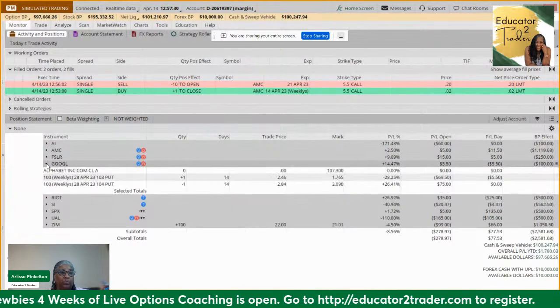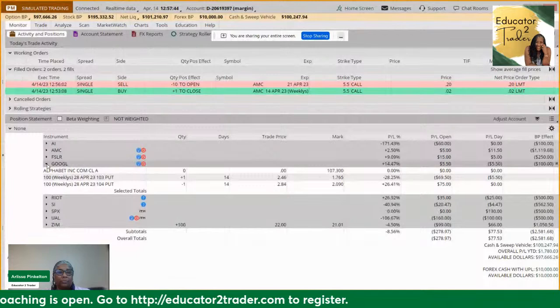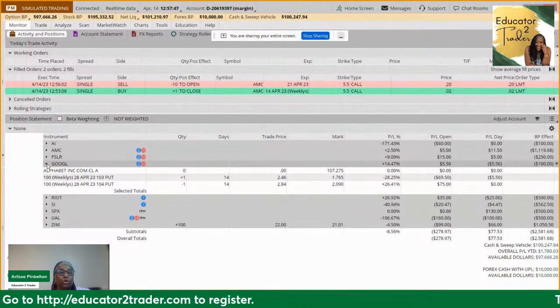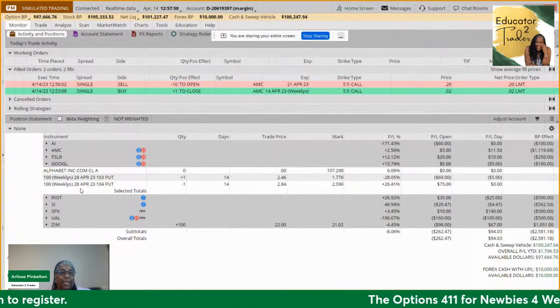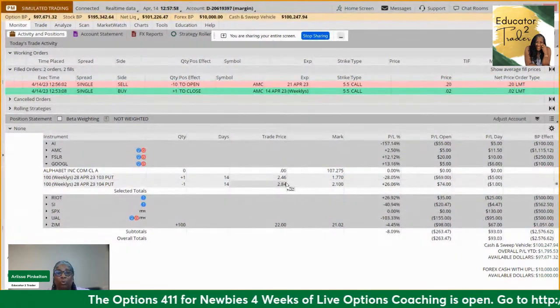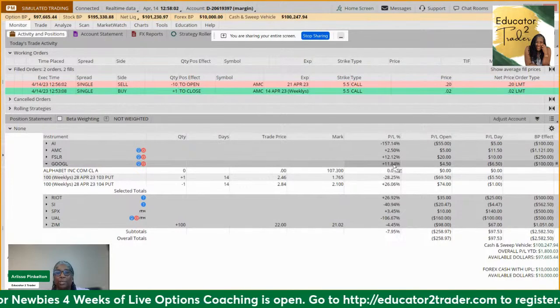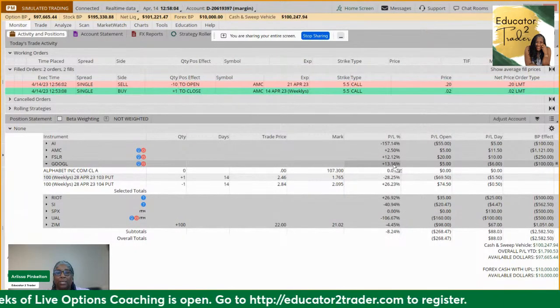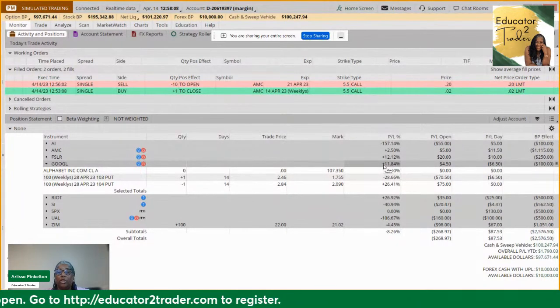All right, let's look at our Google trade. Our Google trade, we did a put credit spread on Google. We did April 28th expiration, 103, 104. We collected almost $40 in premiums. At this point, it shows that we're up 13% or 11% is our profit right now. It seems to keep waffling back and forth. So we might as well just let this trade continue. It's in the green.